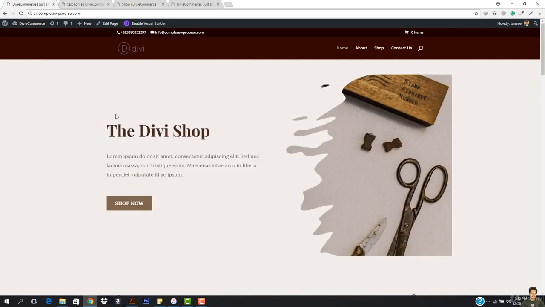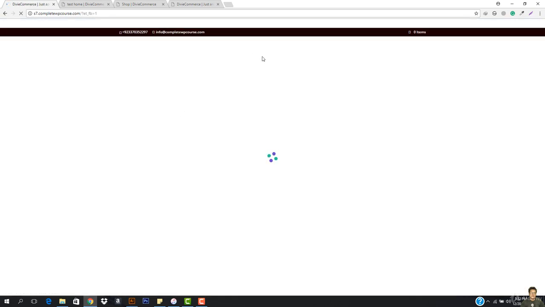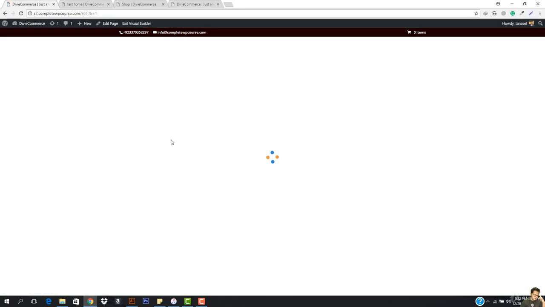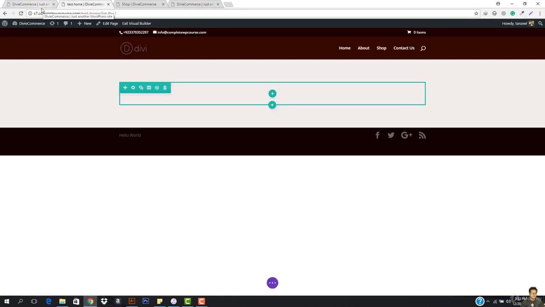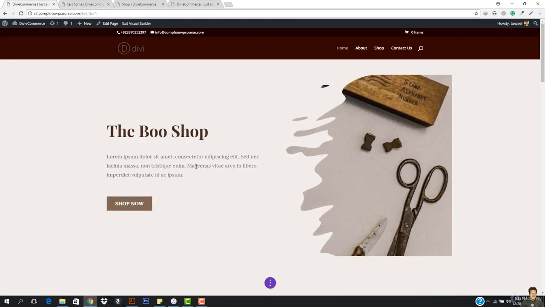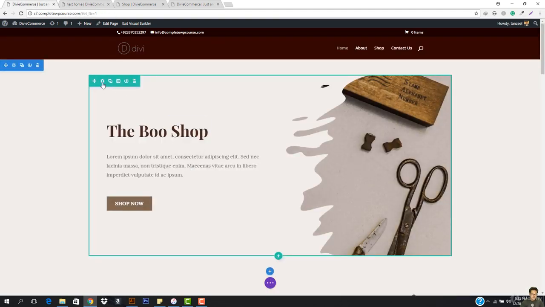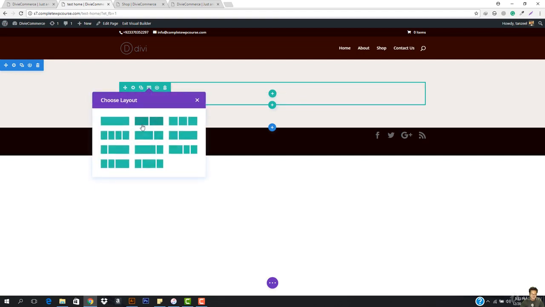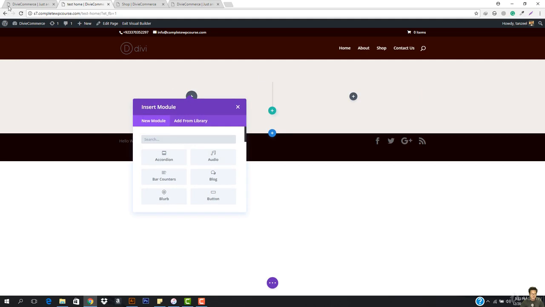First of all, what we need is a call to action. So we have to see what is used in here. If you think about this, we have a whole two-column row here, and then we have the backgrounds. Sorry, I'm going to come here and you can see that we have a row here. This is the row here. I'm going to select a two-column row, so this is set to two columns right now.